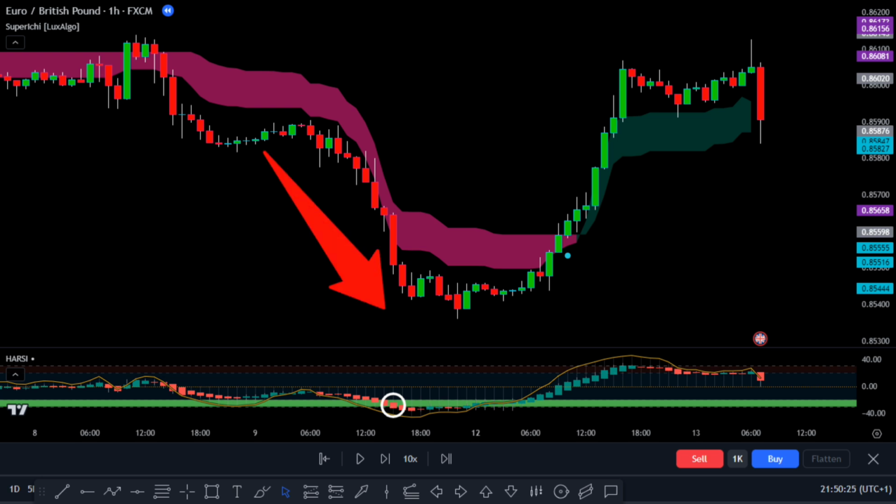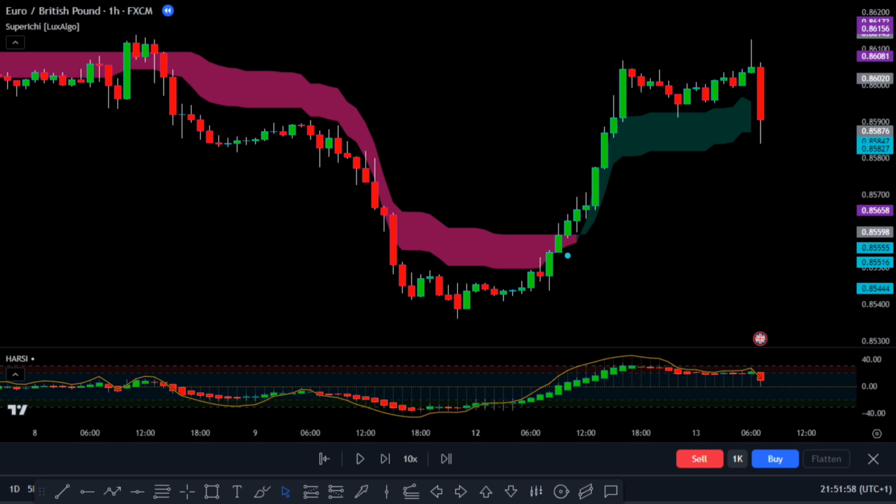Now, to make the most of this indicator, we need to focus on the color of the Heiken Ashi candlestick itself and filter out any confusing signals. When we see a green Heiken Ashi candlestick, it could be a good time to think about buying. But if the candles turn red, it might be better to consider a bearish direction and think about selling.